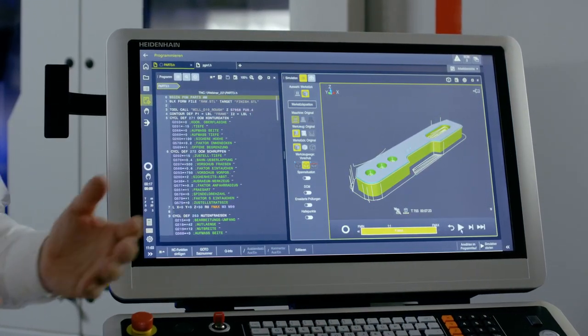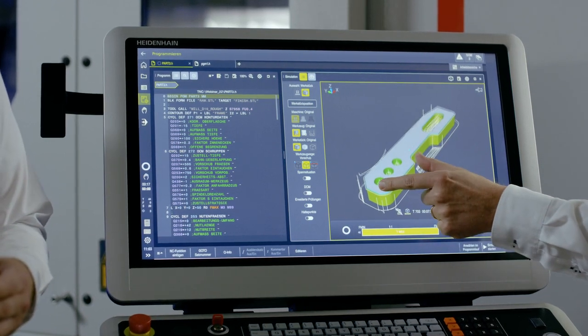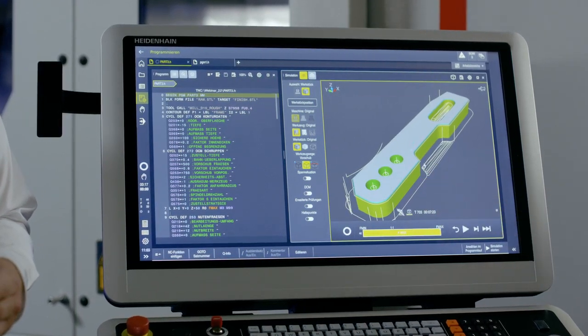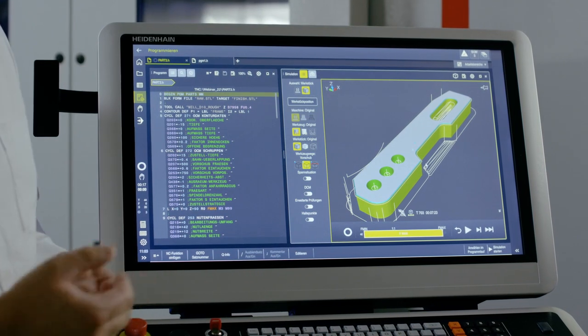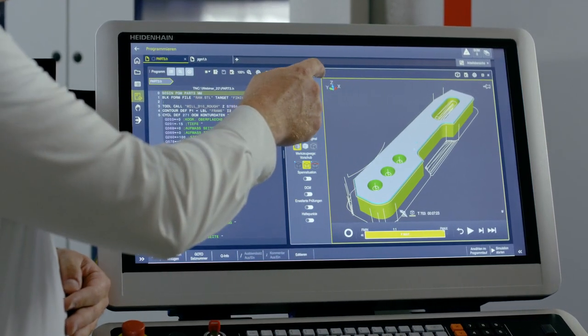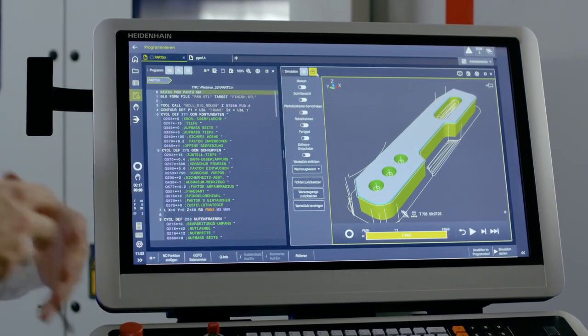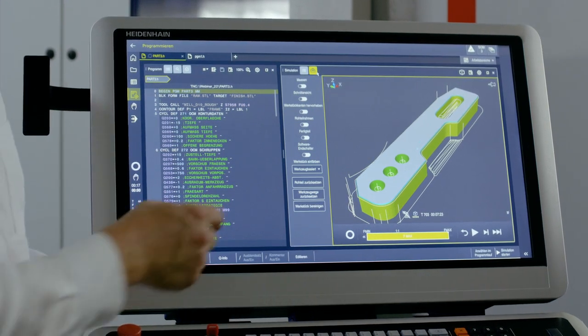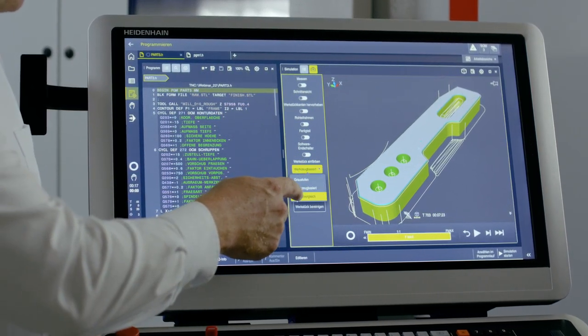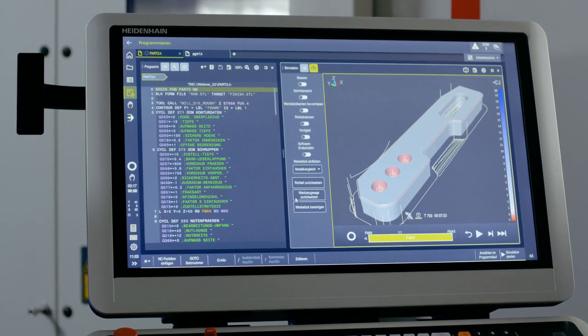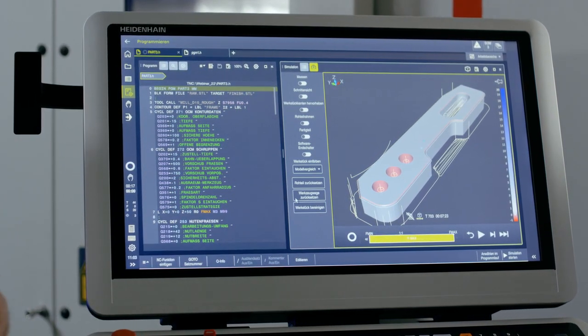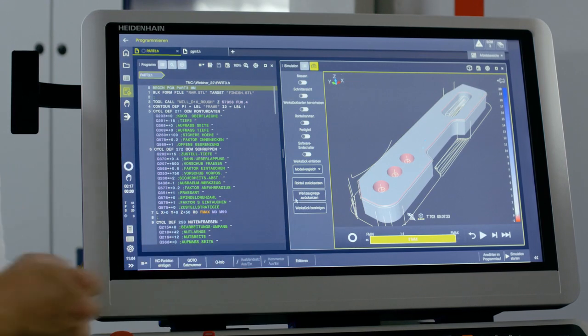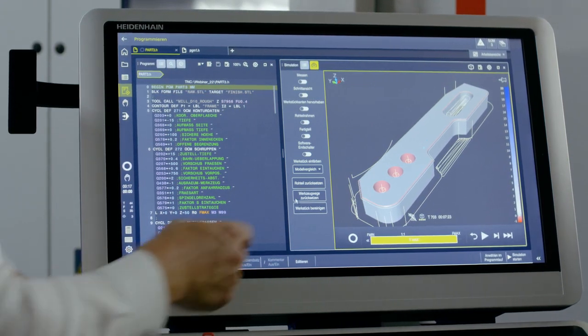Exactly. So we see here the complete simulation with all tools is run through the entire workpiece. And now I can check whether everything is right. I already entered the finished part in the program's header and can now compare the models. Here we see some red in the scale, meaning that too much material has been removed.